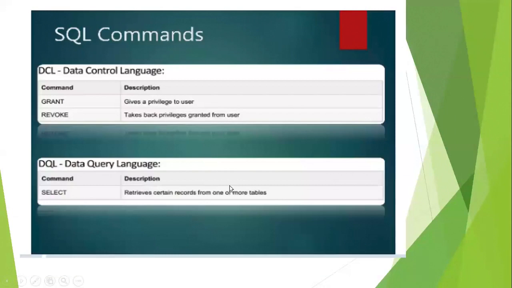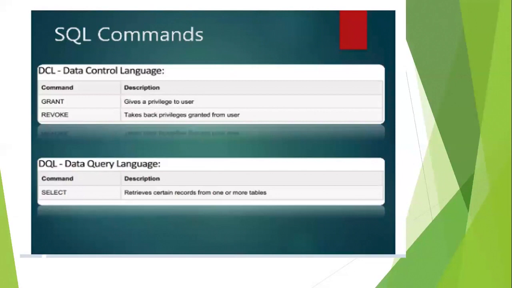Control is like grant and revoke. Giving privilege to a user is grant, and revoke is removing the access. I can grant access to a particular user for using a particular table. Or say I want the finance department to use only 5 tables. I can give grant to only those 5 tables to the finance user. That can be done from data control, which will be under the DBA role, basically. Data analysts don't do these things, but at least you should have some idea. Mostly these things are done by DBAs, database administrators.